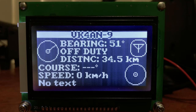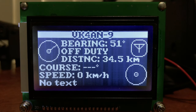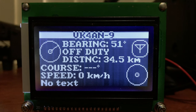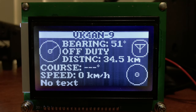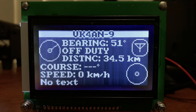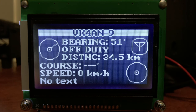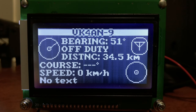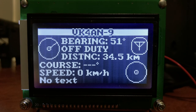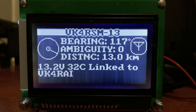This one's called a MIC-E packet, which is encoded. It's the hardest thing to write, and it's downhill from here once you support MIC-E. The top compass there is the bearing and distance in relation to me for the distant station, and the bottom compass needle — if the station was currently moving, the course and speed would be sent, so I can display that too. That's their own course in relation to north, so if they were driving in a circle around me, both needles would spin.